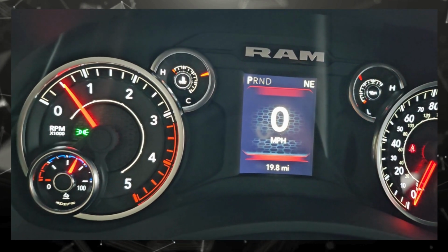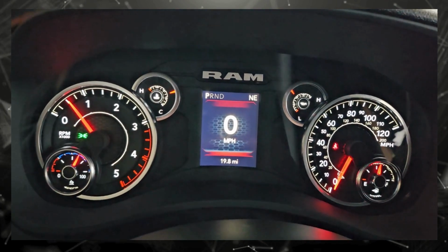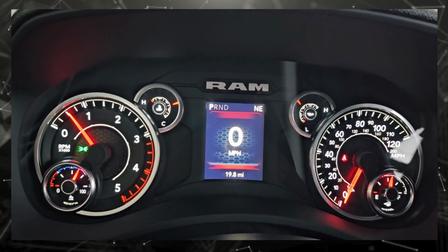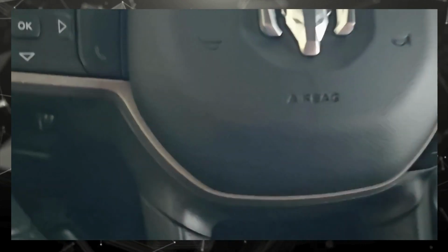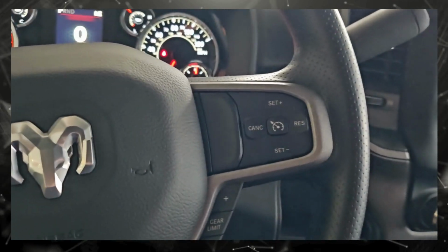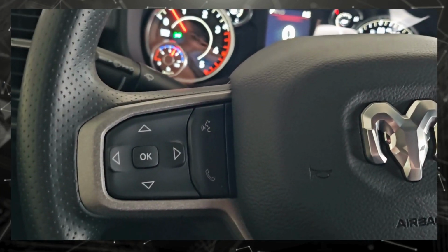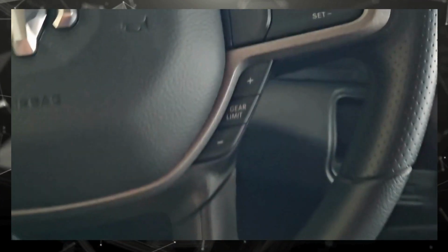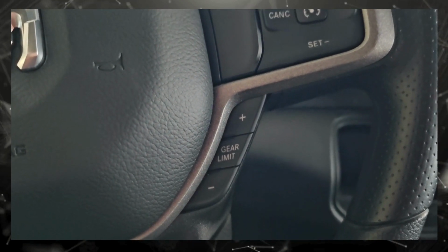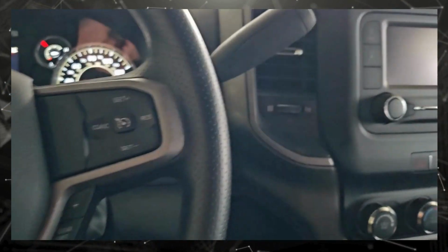So you've got your speedometer, which all that up there can be changed. I like the analog speedometer, analog tachometer, good gauges. I also see on the steering wheel, you've got all your controls. This side is going to be cruise control. This side is going to allow you to navigate through the dash area. These buttons here, your gear limit, you can actually manually change your gears. Of course, there's no clutch because it is an automatic.